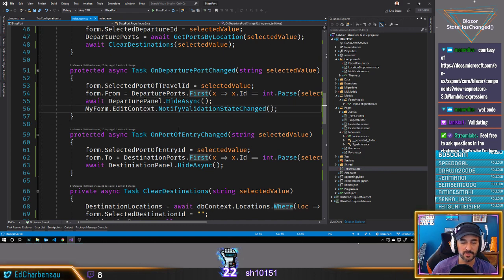So there was no way for me to trigger this thing to change. Signals some aspect of validation state has changed. Some aspect. Not going to be specific about which aspect. We're just going to say something changed. But none of the validation is changing. The selected port of travel ID does change. The validation isn't updating for some reason or another. I don't know why.